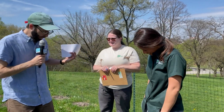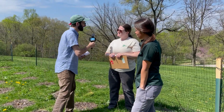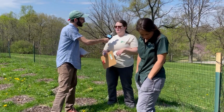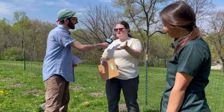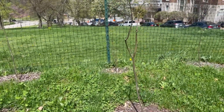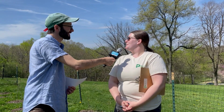Fair enough. And so how will you know if this experiment, this research grove, is a success? Well, we are looking for certain parameters. So we are looking for trees. These guys grow about 1 foot a year. So we are looking for the ones that are about 3 feet right now. We're also looking for a good shape as well as flowering, but we won't know that for about 10 years now. Oh my gosh, you have to be so patient.